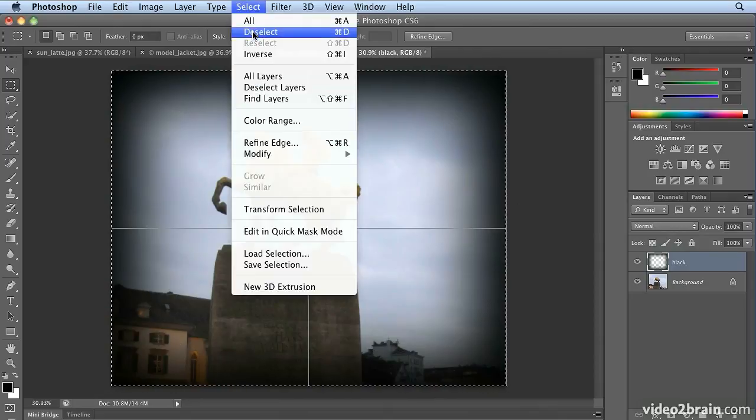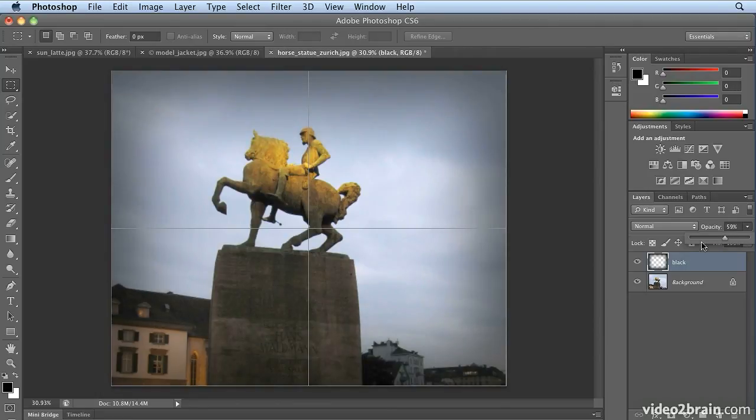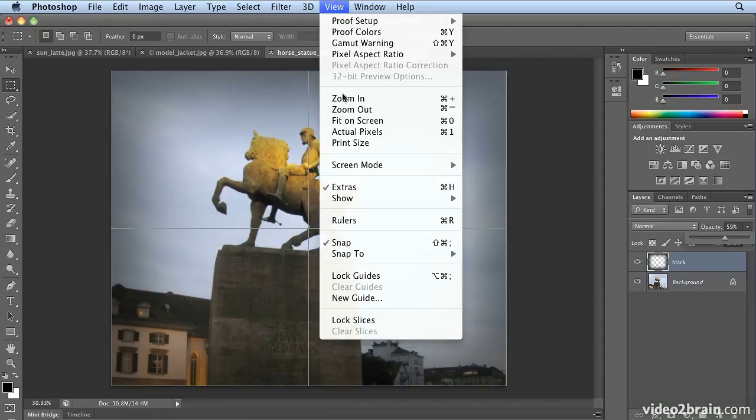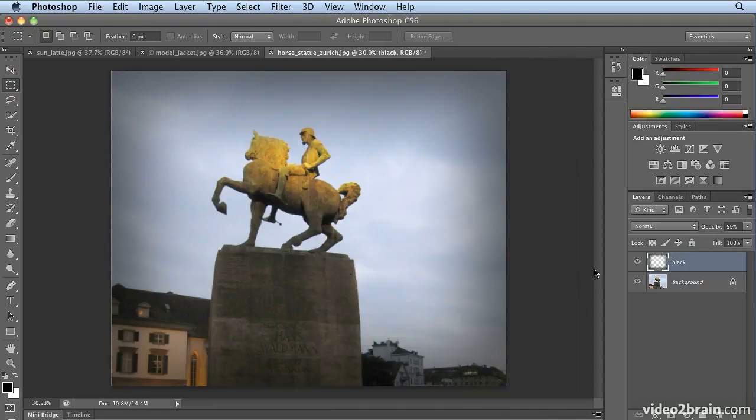I'll choose Select and Deselect, and if I want this effect to be softer, I can dial down the opacity. If I find the guides or grid lines distracting, I can go to View, Show, Grid to hide them. And here is the effect, calling the focal point of the image right to that statue.